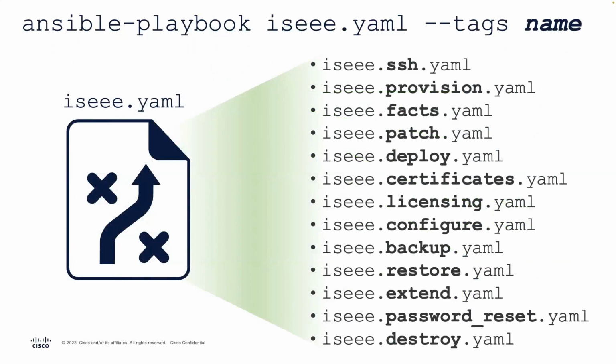So the basics of this is we're going to be running Ansible against a playbook that we call ISE, the ISE Eternal Evaluation, and it is going to reference a bunch of other playbooks. Basically we can import and include and use these different playbooks when we run other playbooks. So you have this nice modularity, this flexibility in terms of using all these things.